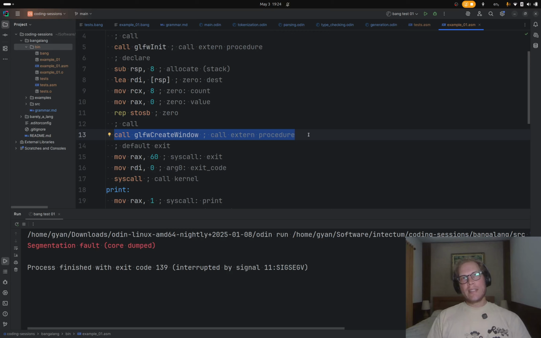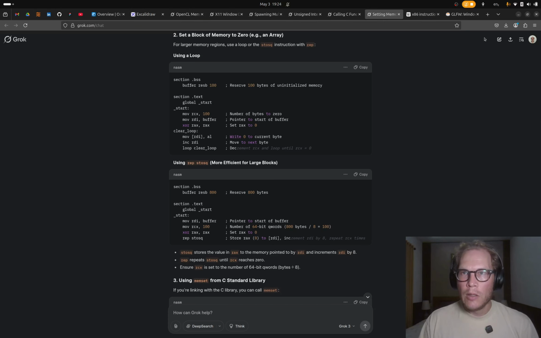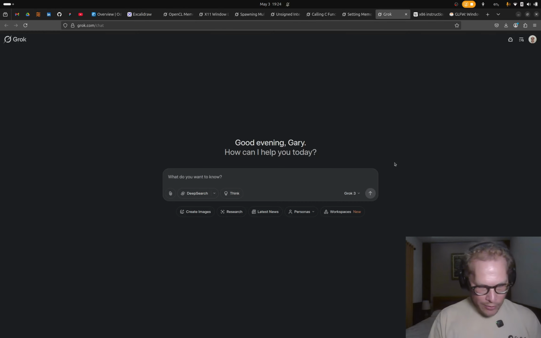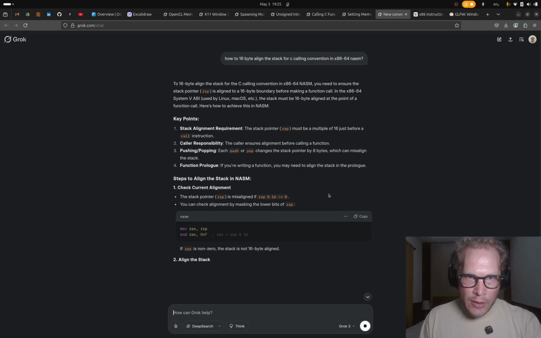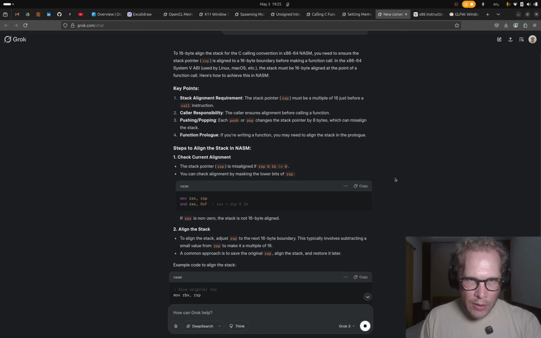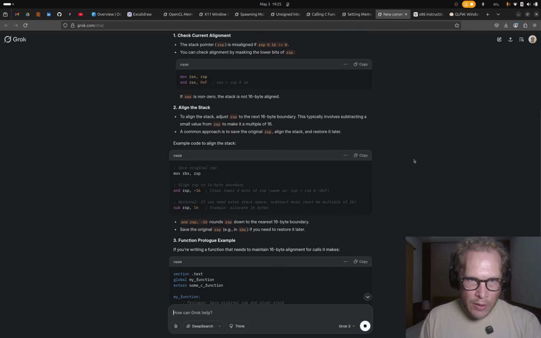We probably need some way of making sure that things are aligned before we do a procedure call. I think I remember Grok told me how to do this. In x86-64 NASM, yeah, you can do this.